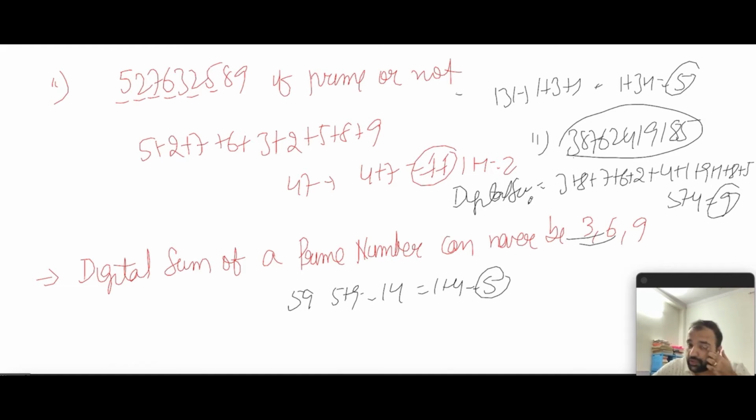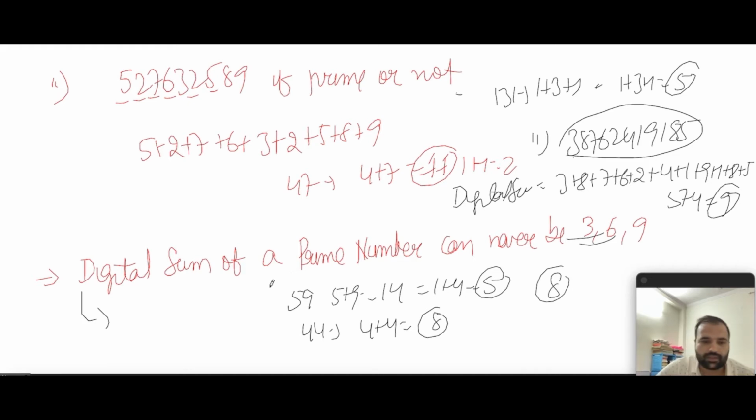But the one thing you need to ensure is that the other way is not true. What I mean to say is, the digital sum of a prime number can never be 3, 6, or 9. But if the digital sum is coming out as 8, that does not give us a guarantee that it's a prime number. For example, we can take 44. The digital sum is 4 plus 4 equal to 8. It's not 3, 6, or 9, but it does not mean that it's a prime number itself. It's just one of the ways.